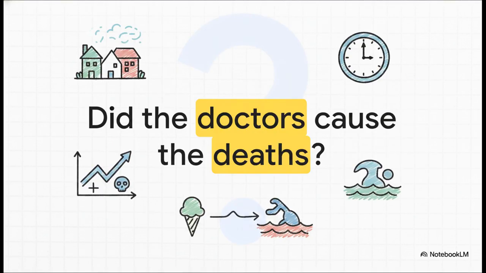I'm going to leave you with one final real-world mystery straight from our source text to chew on. An epidemic hits some villages, and the government sends a team of doctors. But when the data comes back, the number of doctors sent positively correlates with the number of deaths. Does that mean the doctors actually caused the deaths? Or, kind of like the ice cream and the drowning, is there a hidden variable lurking in the shadows? Think about the timeline. Perhaps the doctors were sent to the absolute most terminal cases, or maybe the life-saving benefit of their presence simply took a little time to become visible in the data. The lesson here? Always look beyond the numbers.